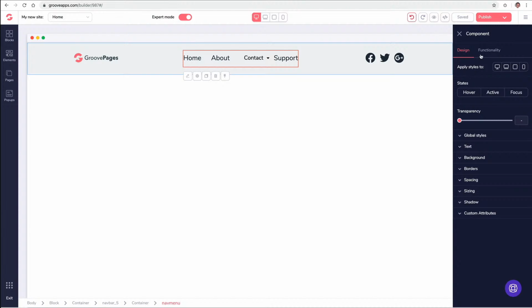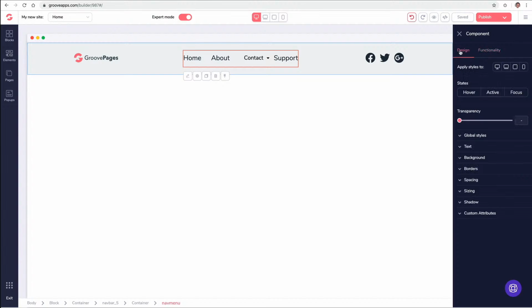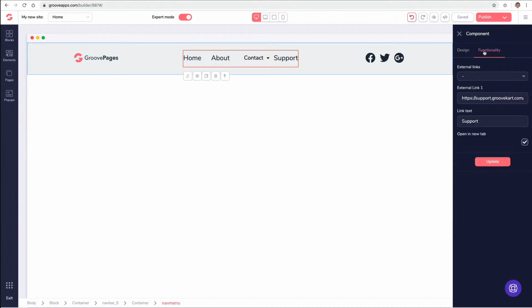And anything that needs functionality like a pop-up or that menu or a countdown timer or a carousel, it will then have a functionality tab. Most things won't. Most things will only be design. Some things will have functionality if you need to add a link to it or upload an image, or this is dynamic based on the particular thing that you choose. If it was a countdown timer, which we're going to display, you will get things that'll say pick a date and things like that. So let's close that and move on.